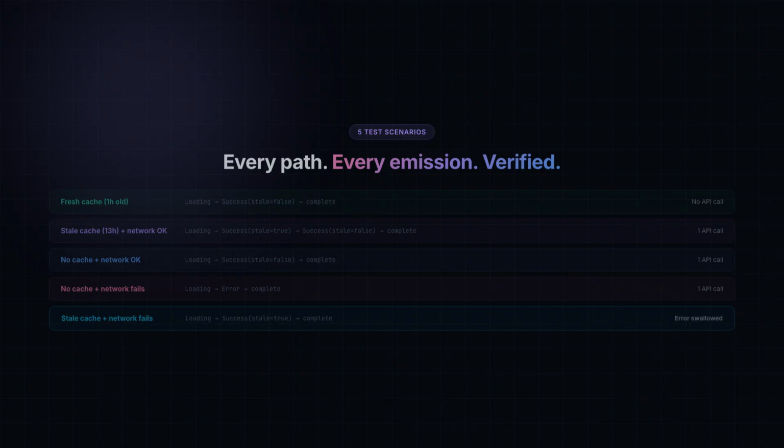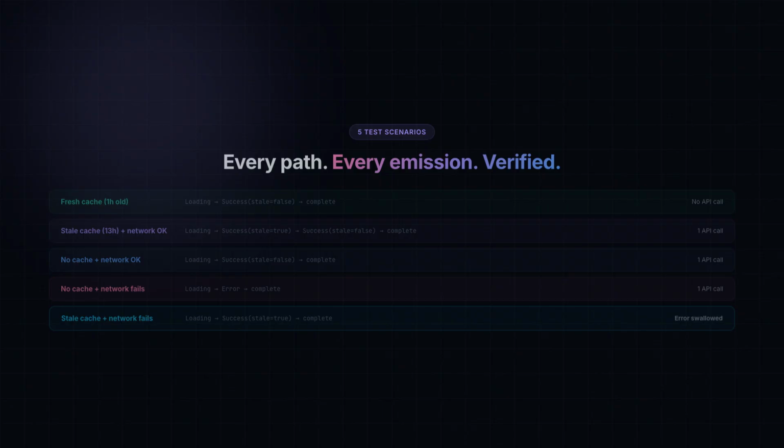It asserts the emission sequence is loading, then success with isStale true, then success with isStale false, then complete. The stale emission arrives before the network call finishes. In a real app, this means the user sees their cached data within milliseconds of opening the screen, and then the content refreshes to fresh data a moment later.